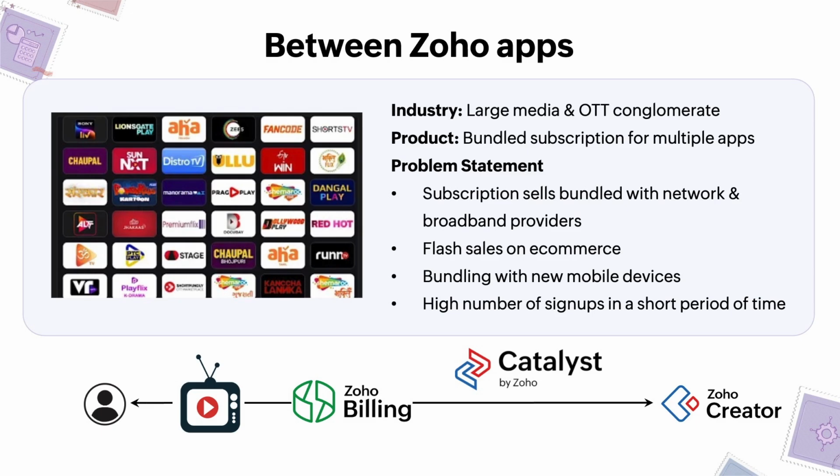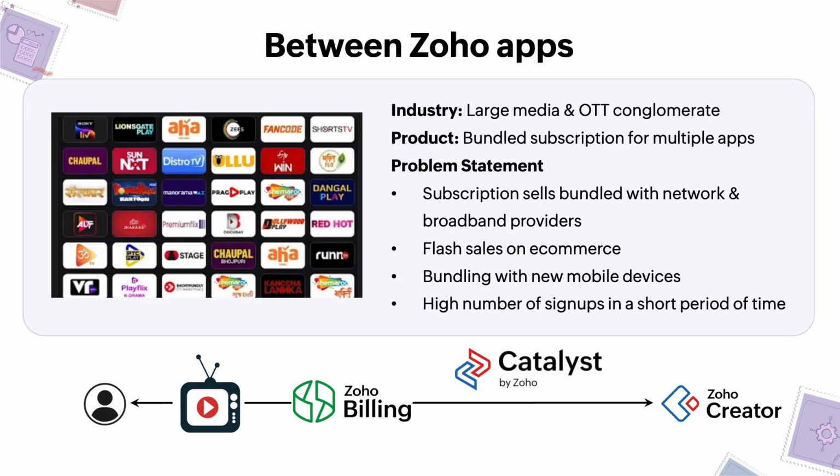So this is where Catalyst came in. We were able to build and deploy a microservice which sat between Billing and Creator to take all the inputs from Billing in real time, create a queue out of that, have an output structure made in order to not surpass any limits at the target end, which was Creator, and make sure that no information was lost while moving from Billing into Creator.